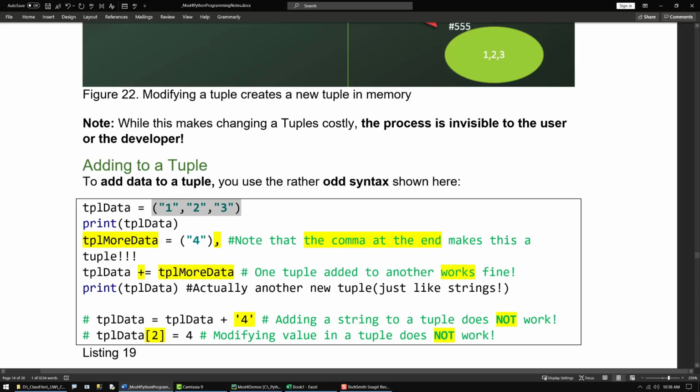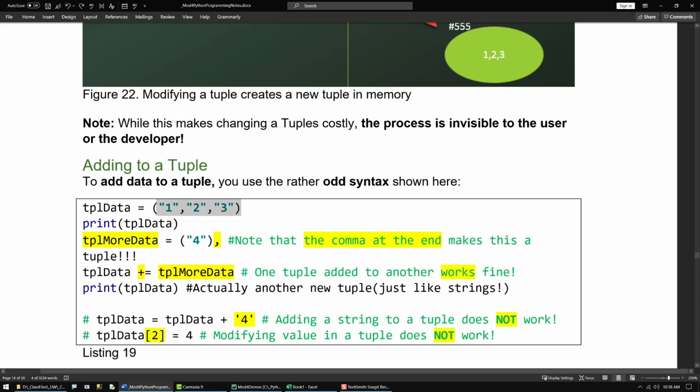To add a new value in, you can't just add a new value to the tuple and expect it to work. It won't. Nor can you take an existing value, 0, 1, 2, so the value is 3, and change it to 4. That's not going to work either. Once the tuple has been created, they have restrictions on what you can do with it. You can't add on to it like this. You can't modify an element, just like you couldn't modify an individual character in a string.